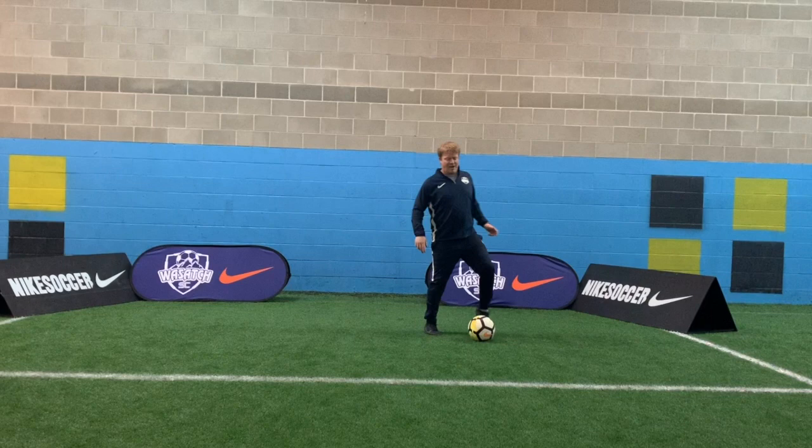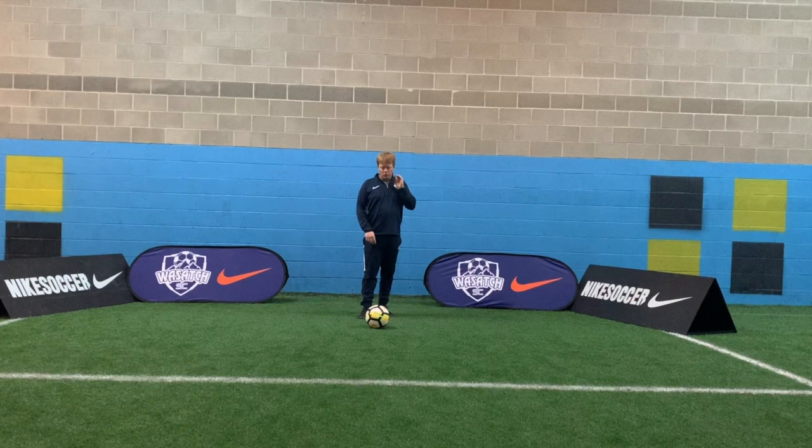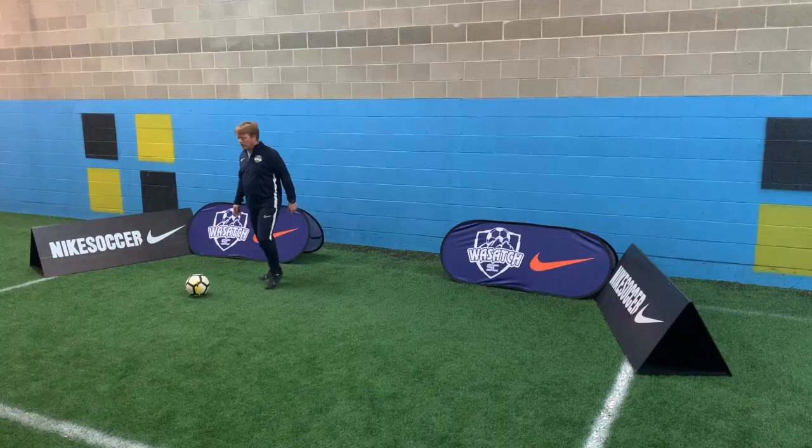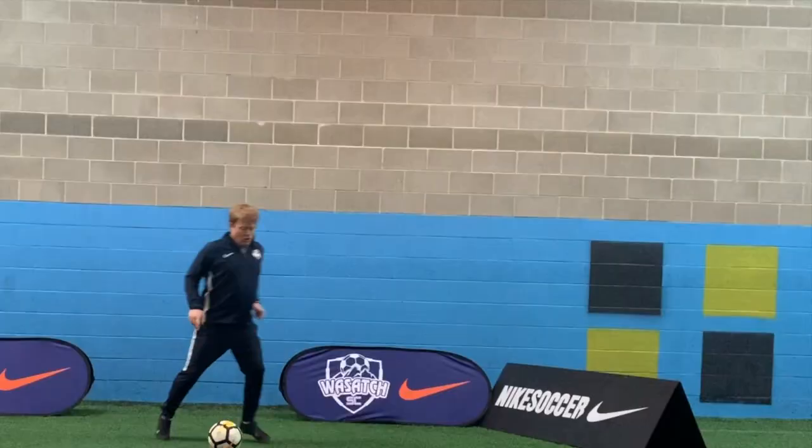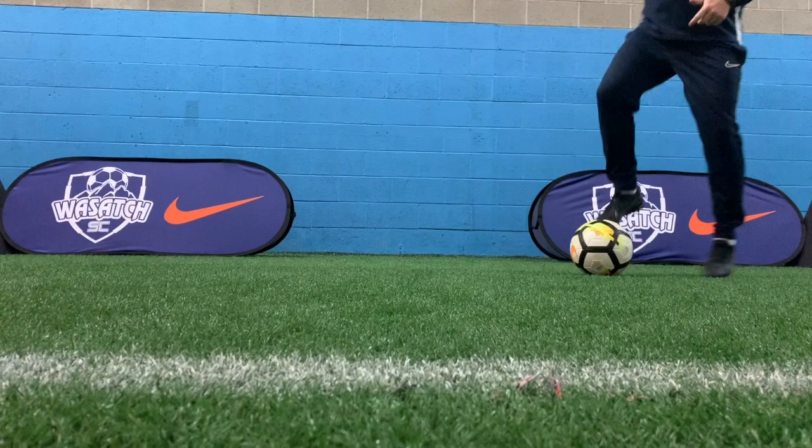Exercise two, roll over with a step over, add step over. Ready? 3, 2, 1, go. Roll. Step, stop. Roll, step, stop. Side, step over in the new direction. Roll, step over, stop. You can do that.